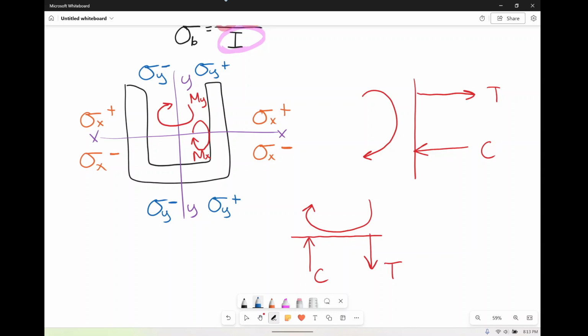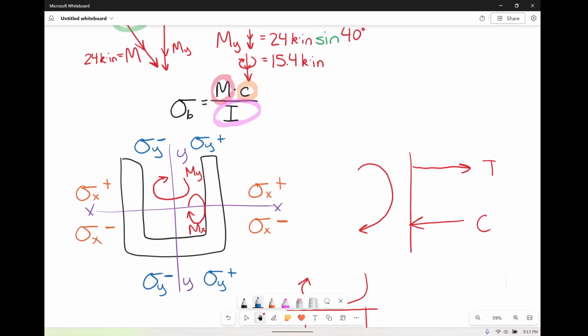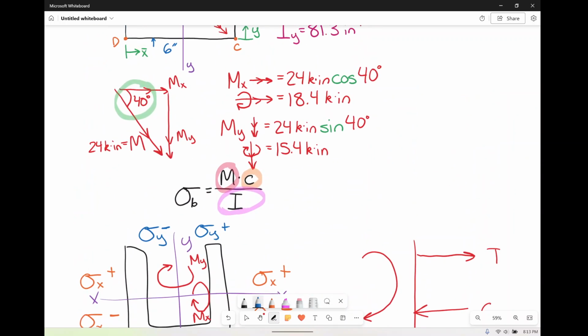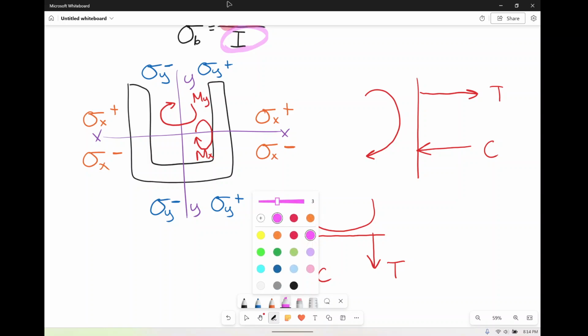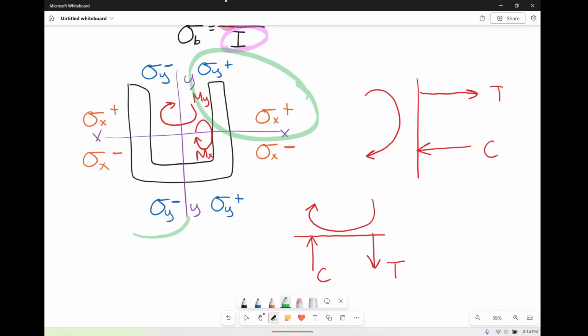So we have positive on the right, negative on the left, positive on the right, negative on the left. Now, did I draw my arrow wrong? No, I did not. Okay. Now what we need to do is figure out which ones are going to be positives and which ones are going to be negatives. Positive and positive is going to be a really big number. Negative and negative could also be a really big number. To remind you of our points, we had A, B, C, and D. The two points that we're going to be looking at are B and D.